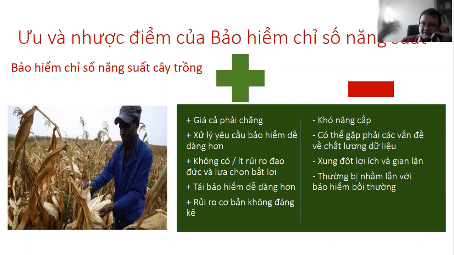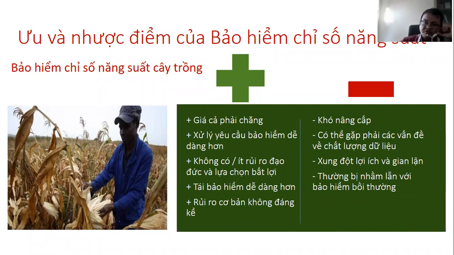And so it took some explanation to explain that with yield index, it's not about farmers reporting losses or claims being verified, but it's about the yields being sampled. And not every farmer's field will be sampled. The sampling is done statistically. So maybe out of every 100 fields, one field might be sampled, for example. And these concepts of statistical sampling, as you can appreciate, will also be quite difficult to explain to the farmers sometimes, especially in seasons where they have experienced losses, and they would expect the assessment to be done at every field, even if it's not possible.